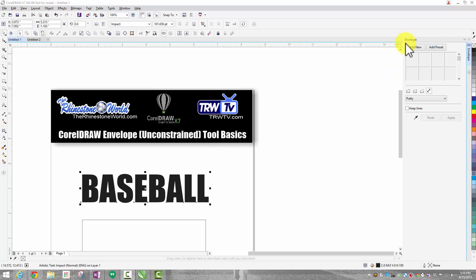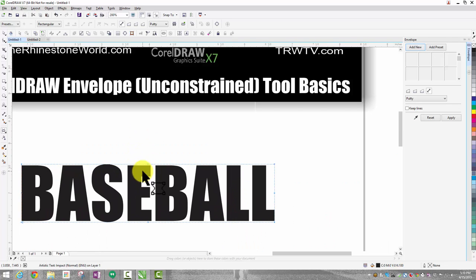So let's go ahead and do add new. So this is going to bring up my preview lines here, or my nodes as well. So we have one node here in the top left corner, one in the top right, bottom left, middle left, top and bottom middle here, and also on the right-hand side here in the middle. Okay, so what we can do with this particular feature here, let's go ahead and zoom in.